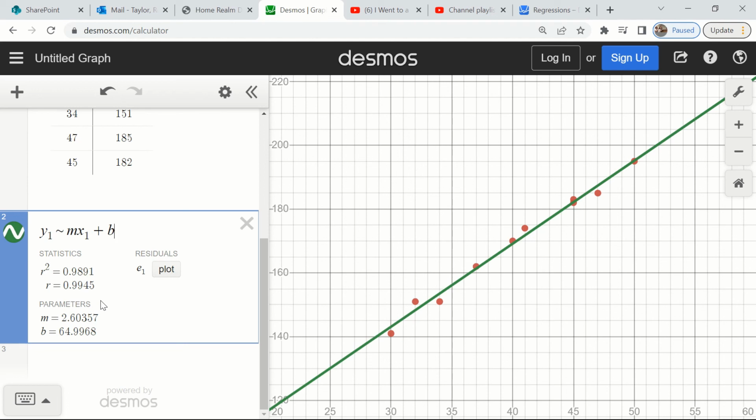So I hope this video helps clarify some of the things in the lesson, and the next time we have to do a regression, even if it's not linear, so it might be quadratic, just as we go through the different families of functions, you will be able to do it.